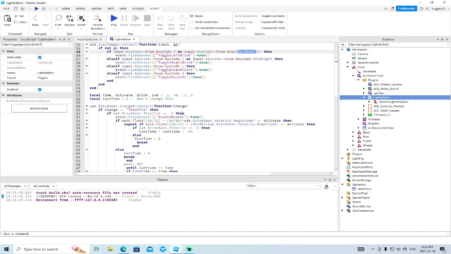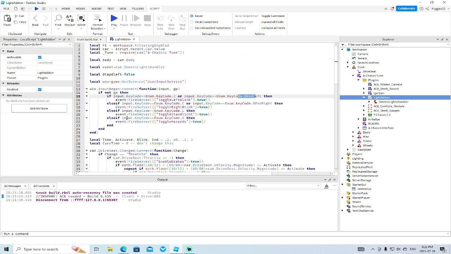So we're not actually going to change this unless you wanted to. What you could do here is you could say else if event fire server, right? You could take one of these commands and you could put in your own enum key code. We could say T, and then when you press T, that's the trailer. So this is where you would add a specific command. We're probably going to do that.